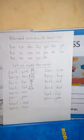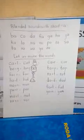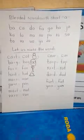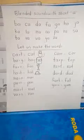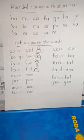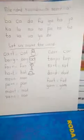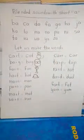Good morning, boys and girls! I hope you are fine. I can see you smiling — that's wonderful! Today we are going to learn how to make words with the short 'a' sound by blending the sound. I hope you still remember the sounds we learned in the last lesson. All right, let us go straight to the lesson. Let's start by reading blended sounds with the short 'a' sound.